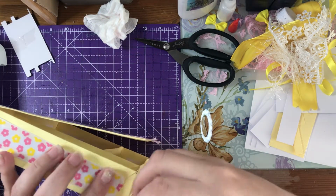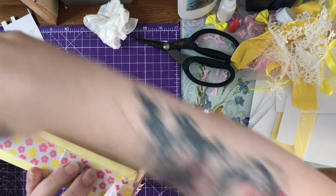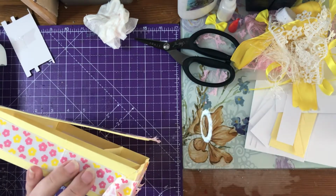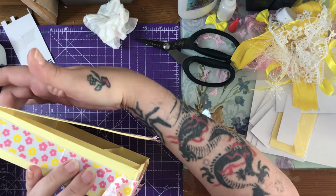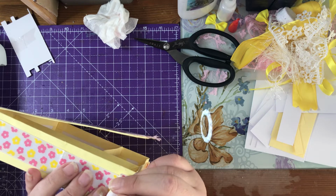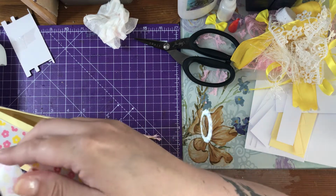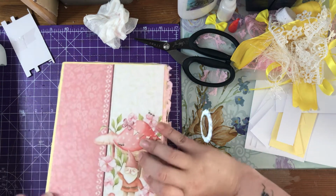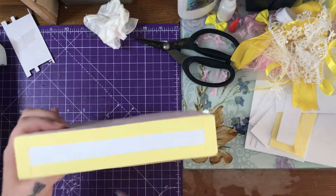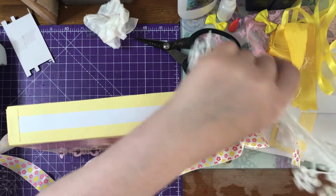I like it. Let me just see where it needs to end. Should I end it there or should I end it up here? I think I'll end it up here. And I'll put like a flower or something there. Oh no, I was putting them flowers on, wasn't I? Let me see. I'm having a proper think here. Right. This is crafting on the go.